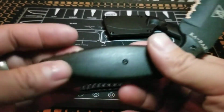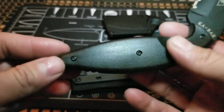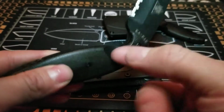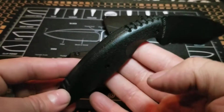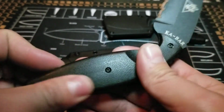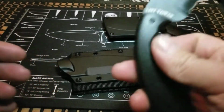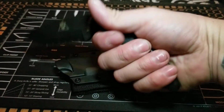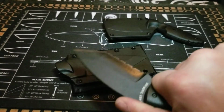Man, it's like the same stuff that Cold Steel uses on their plastic. It's just a really hard, I forgot the name of it right now. I'm sure it'll come to me. But basically, it's just a really tough military plastic. It's not really overly grippy, although you do see a texture on there and you can kind of feel it. But it is pretty comfortable in the hand. You get a full grip on there, and basically the same thing applies.